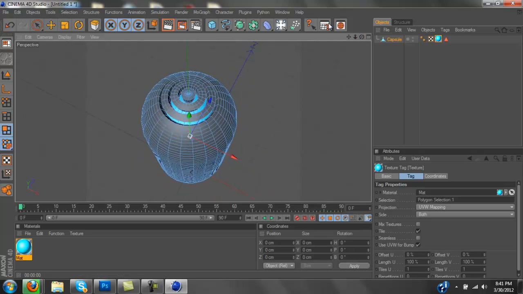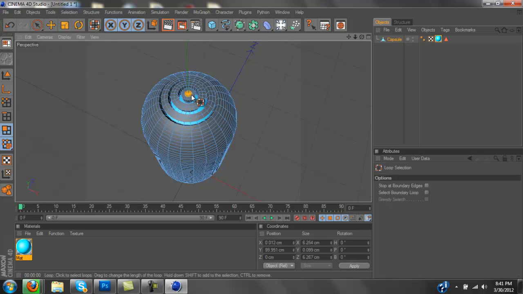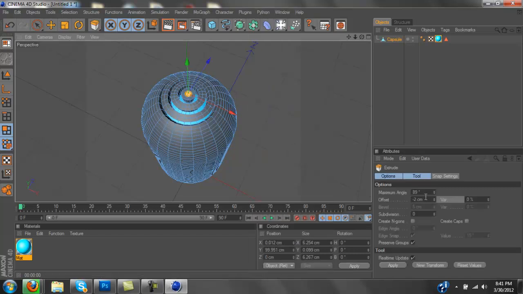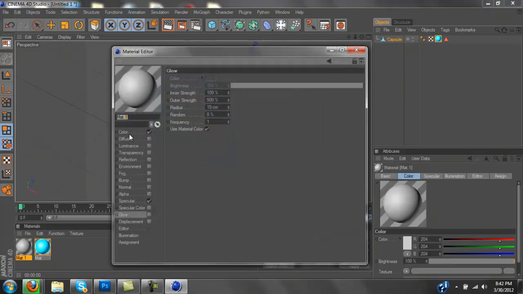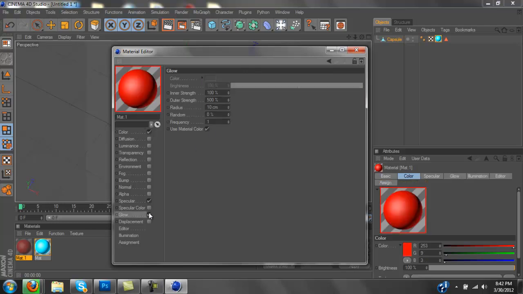Okay. For the next part, we want to go selection, loop selection, and we're going to select this little ring in here, and we're just going to do the same thing, extrude, and let's go -5, apply, and now we're going to make a new material. We're going to do the same thing, except it's going to be red.